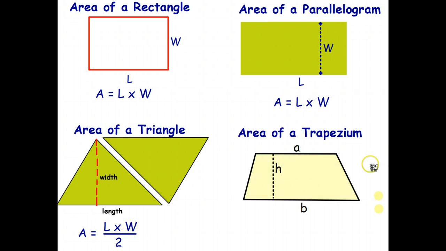And finally, the area of a trapezium, well, that's also length times width, but for the length, you have to use the average length, which means you add the two parallel sides and divide by two. So, all of those shapes can get by with just one formula.